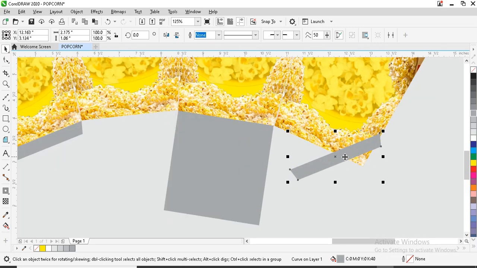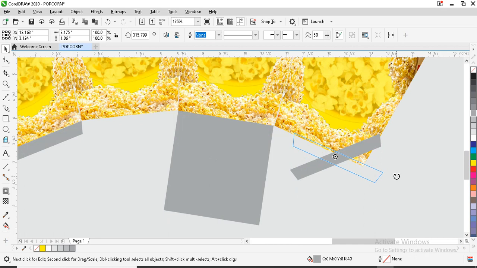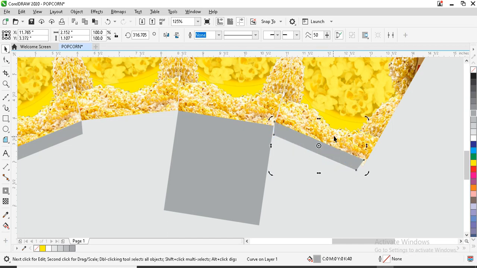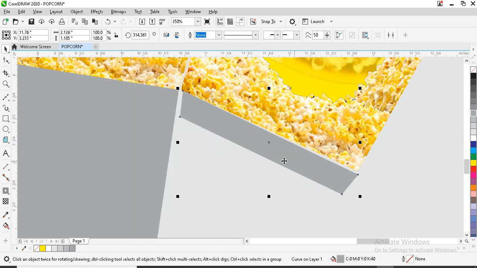The purpose of this base is for construction. Maybe when you're done printing it, you can construct it into a paper bag, which is a popcorn bag. I said paper bag, sorry for that. So this is actually the base of the popcorn bag.